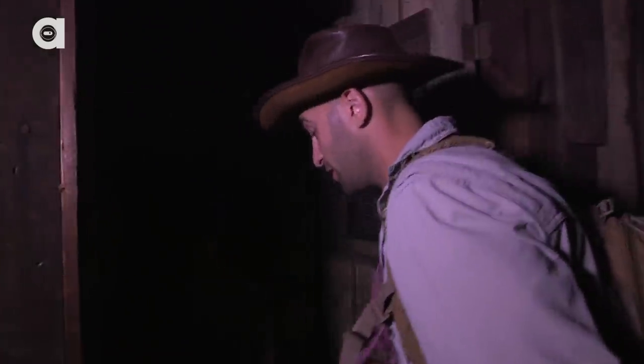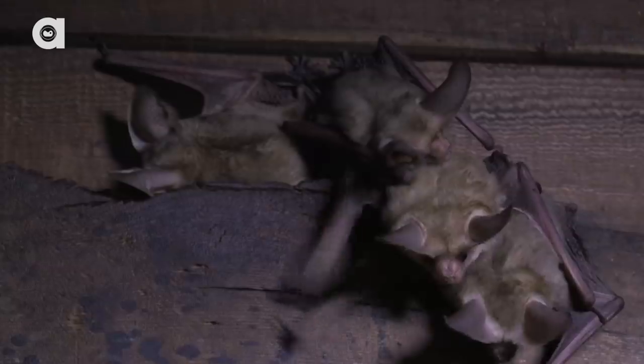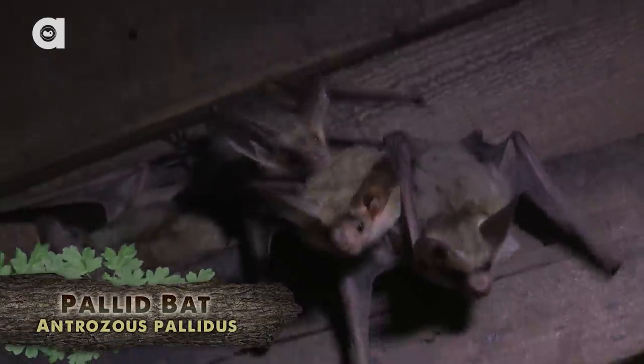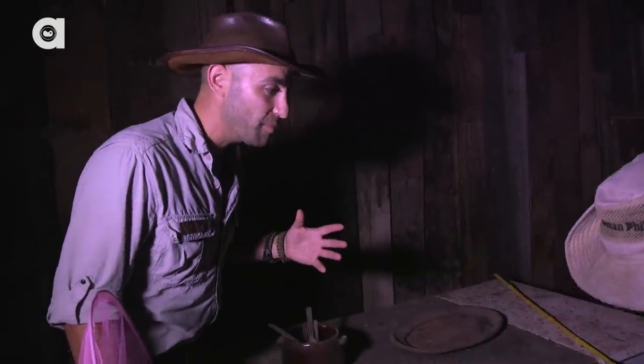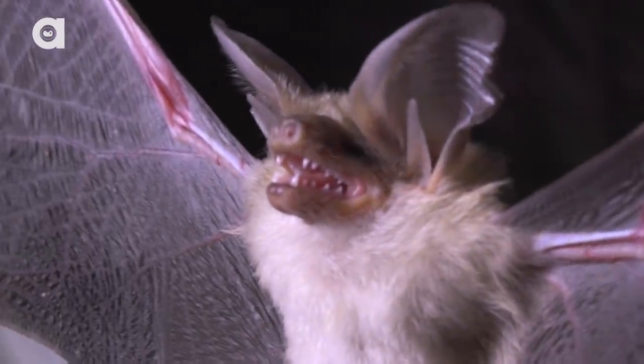I'm not going to lie, I'm a little bit nervous. Smells like bat poop in here. All right, everybody in. What kind of bats are those, Phil? Those look like pallid bats. Wow, look how big their ears are. Pallid bats are one of the bats that have pretty noticeable ears. And that is how you one-swipe catch a bat out of midair. Holy cow, Phil, that was amazing. That is one cool looking bat — look at those ears.